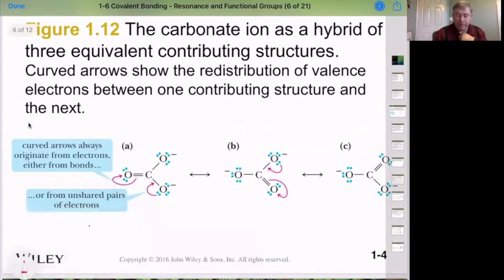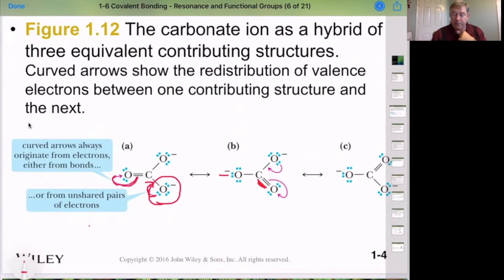In this case here, we are taking electrons from this charged species here, moving them in to form a bond between the carbon and the oxygen. Notice we haven't broken apart the atoms. We still have the same connectivity between atoms. Now, because we can't have 5 bonds to carbon here, we have to take the electrons from this and move them back up onto the next atom here. So all we've done is move these electrons in between this carbon and this oxygen, and the electrons that were in this double bond are now forming the charge on that atom.